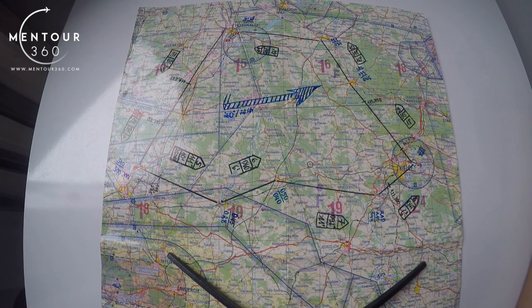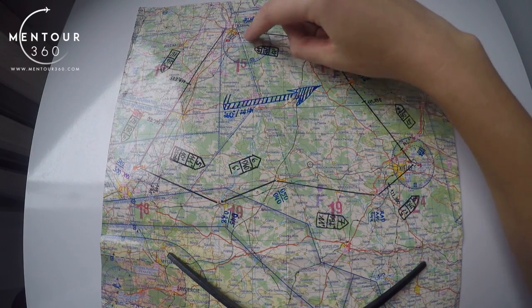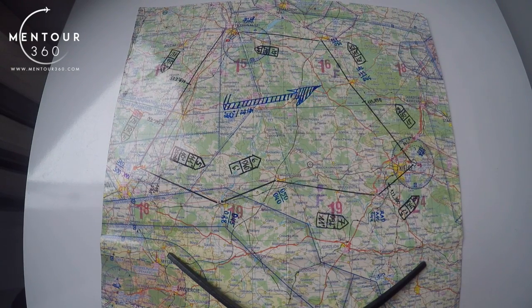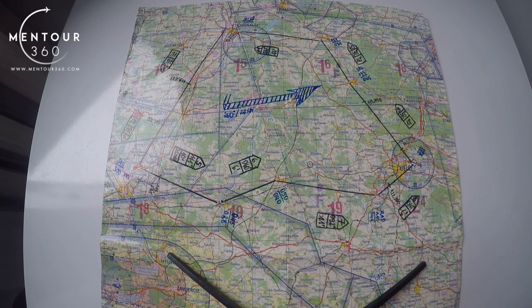I'll start with this big wind arrow here. This arrow represents the magnetic wind. You can find wind information from GAMET, but there you will find true wind information. You then need to check the magnetic variation on the chart — those dashed lines. Here the number '5 East' means the magnetic variation is five degrees east, so you subtract that number to get the magnetic wind.